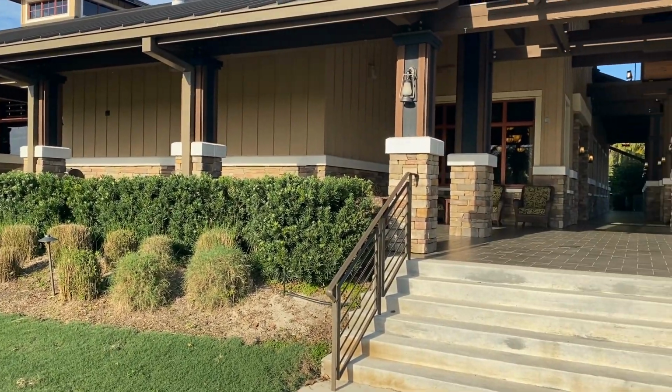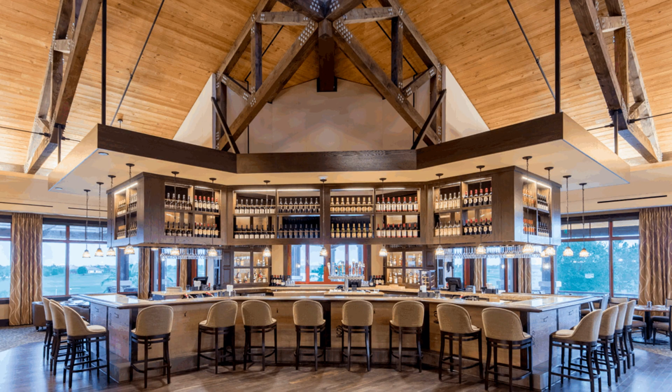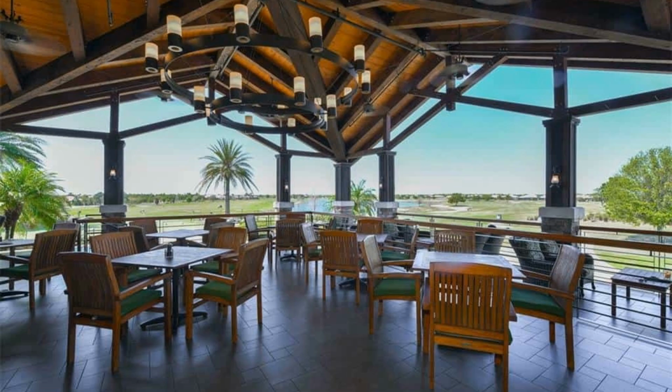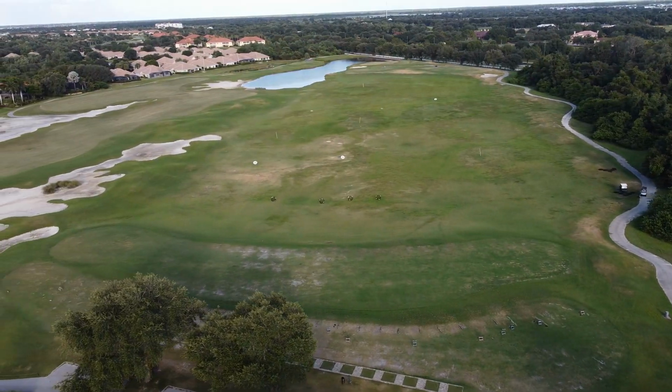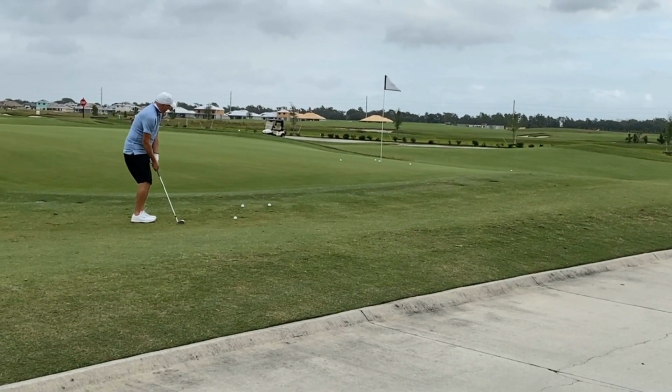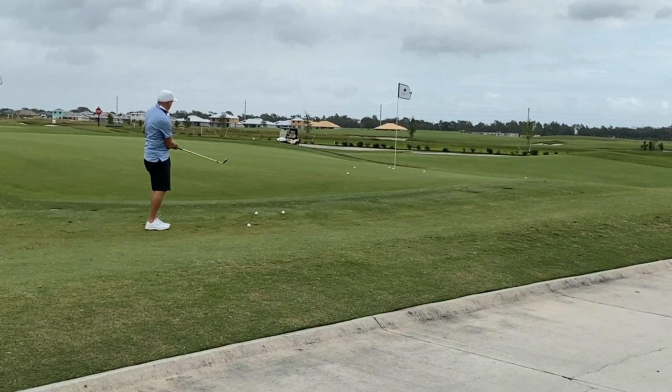They've had a pretty good price increase, and I also heard that they were putting the social membership on hold for a little while because they had such a backlog of people wanting to get in. The golf is about to be full, but I still think they're taking memberships at that $35,000 initiation fee, and that is not an equity membership. That is just a one-time fee, and if you try it for a couple of years and then you're out, then there goes the initiation fee.